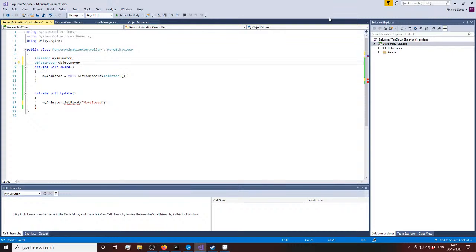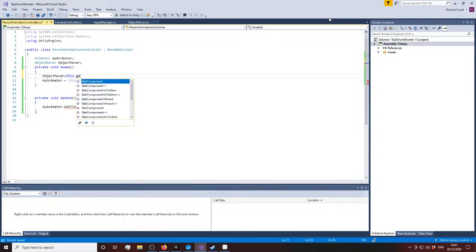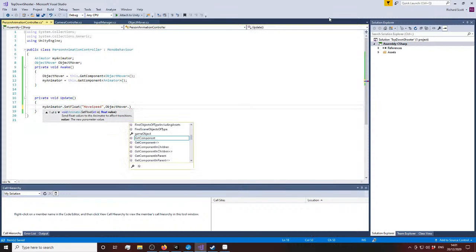Object mover equals GetComponent. Okay. Minus 0.01.